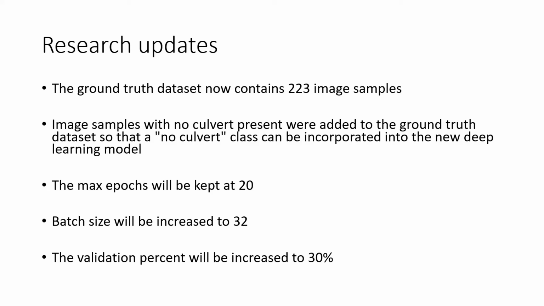For now, the maximum number of epochs will be kept at the default of 20, since this model has a small dataset. The maximum number of epochs should be kept at a low number. However, the batch size will be increased, as I said previously. This can help improve the accuracy of the model. Although both of these, the maximum number of epochs and the batch size, will need to be tested on a trial and error basis and can be changed based on the results of the next round of testing.